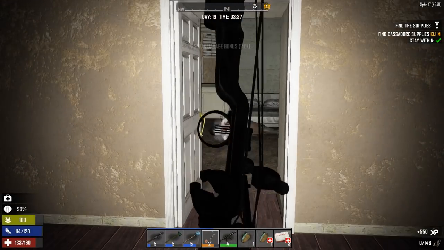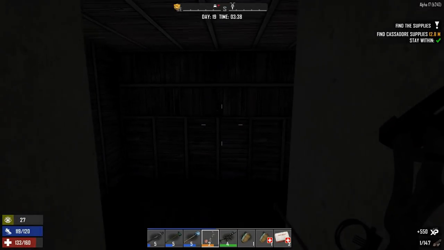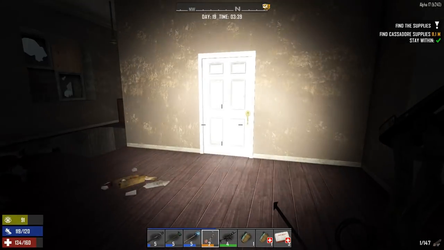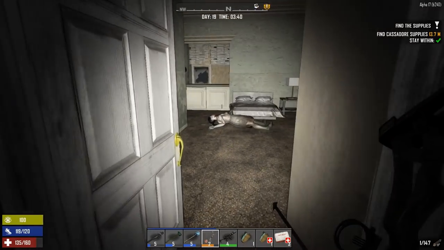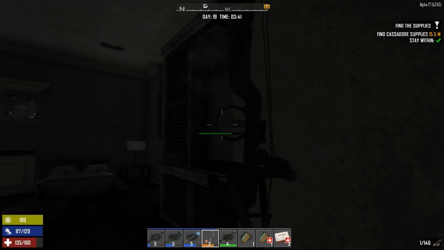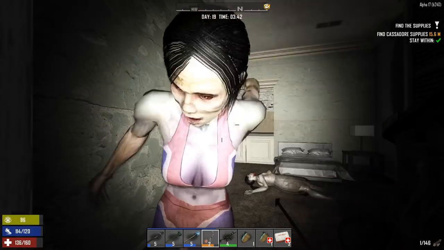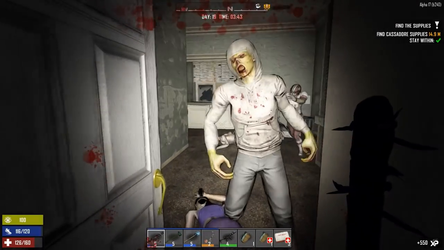Oh, there's one right there. Close that door real quick, just in case there's another in there. Anyone here? Nope, that was just a little cupboard. Alright. Now I don't see any more in here. So we should be good to move around. Oh, okay. There's probably going to be one in there. No, none in there. Right. Oh, there's one right there, though. Right, get down.